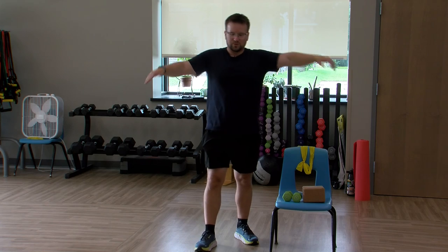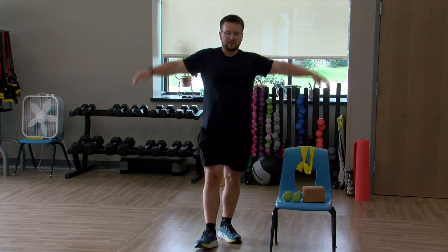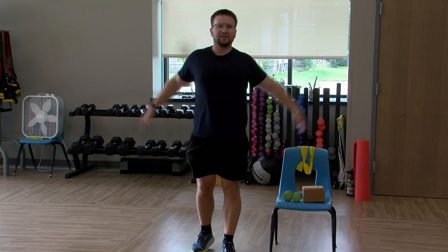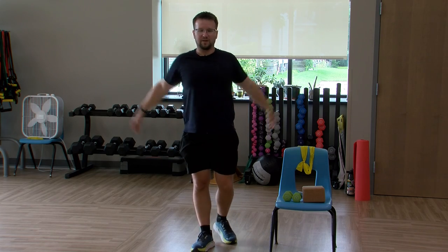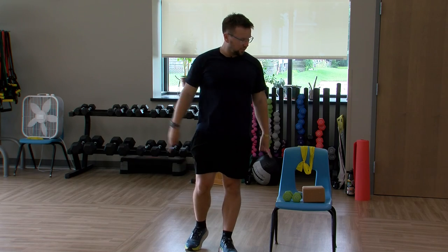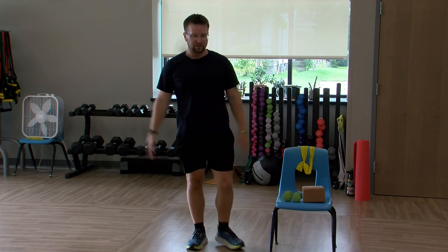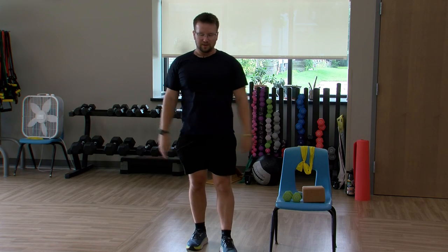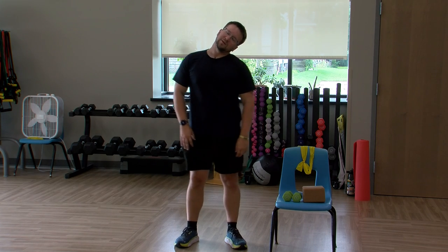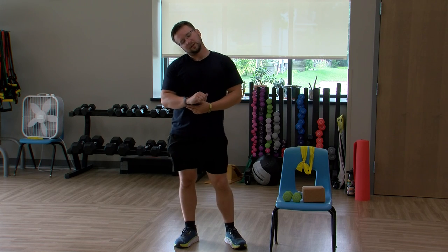Coming down, shoulder rolls forward here. Just relaxing those shoulders. We're going to work the arms today, the legs, some balance. Reverse it here. At any point, if you want to, also, you can switch out the weights. If you don't want to use the band, you don't have to. If you don't want to use the block, you don't have to. Left ear, left shoulder, stretch out that neck. Right ear, right shoulder.